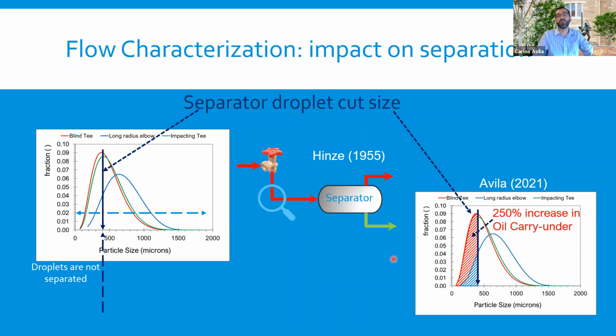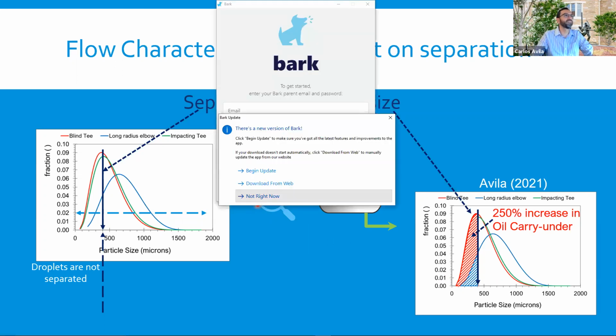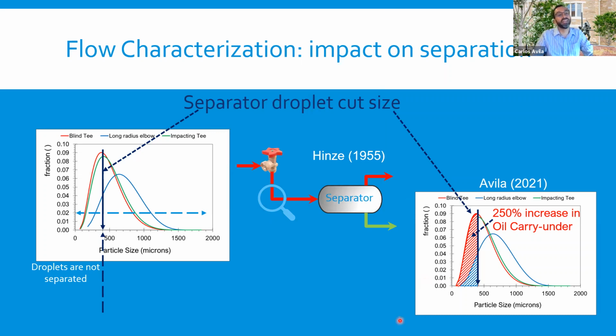And that can be an increase of around 250% in the oil droplets that you are not separating in this example. And that could be the difference between meeting the spec and getting in trouble with your local authority, or with another company that is handling your fluids. So you can see how these decisions that some people may think are not that important actually have consequences that may get you in trouble by not conducting a proper design.